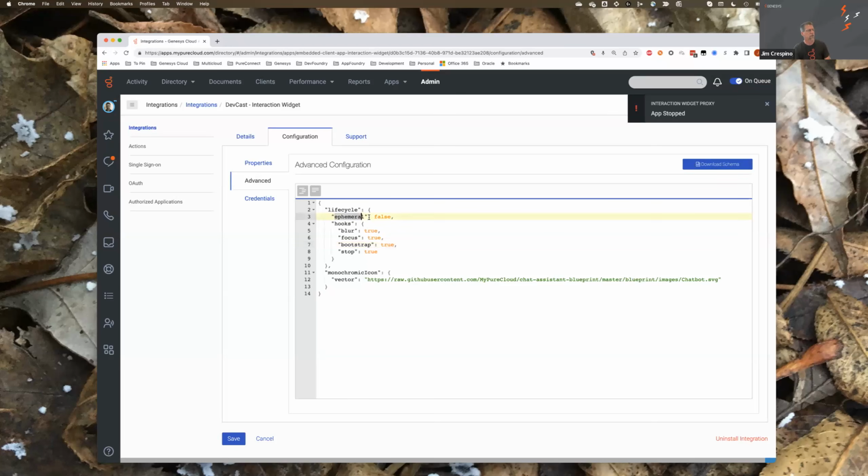And then that ephemeral setting, that's if you can ask Genesys Cloud to do all that it can to not unload your iframe. So if you say ephemeral false, it'll do everything it can to keep your iframe in memory once it's loaded. It's not a guarantee that they won't unload you, but you can at least request it. But the icon's really nice for setting that up.